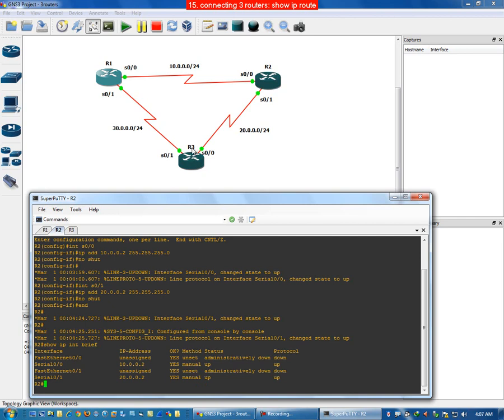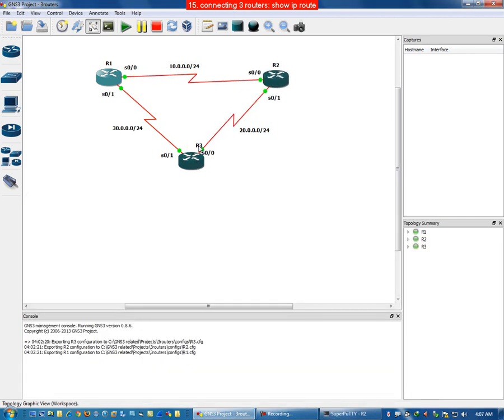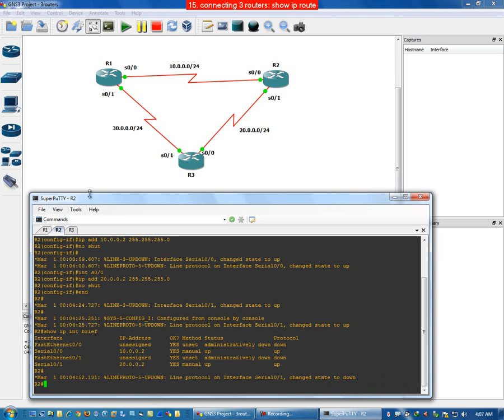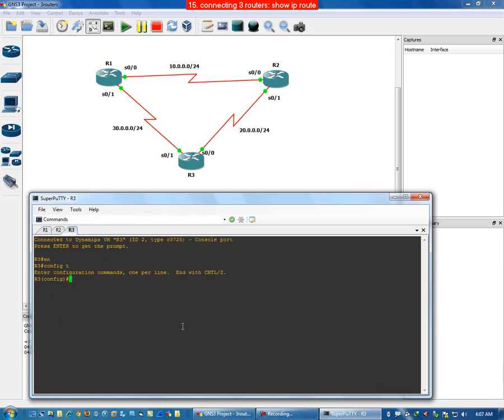Lastly, R3 router I need to configure. For this, go to R3. Let's configure S0/0 first of all. Interface S0/0, IP address 20.0.0.3, subnet mask, no shut.